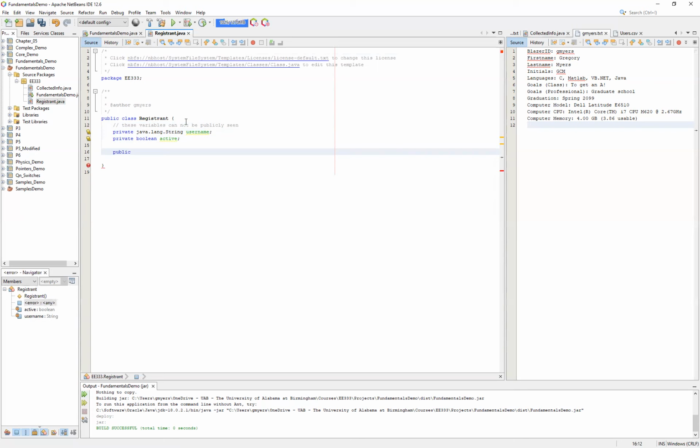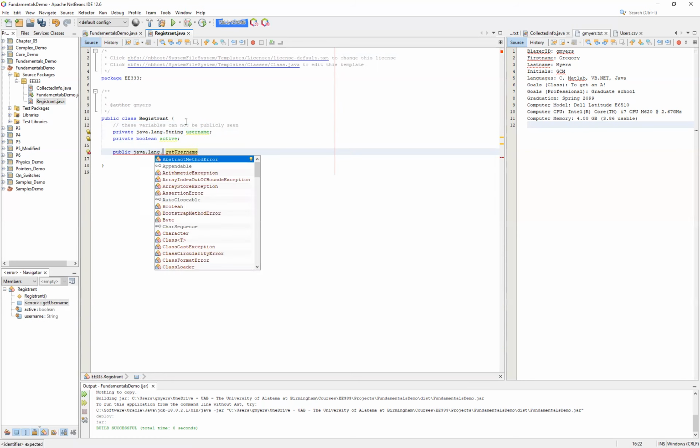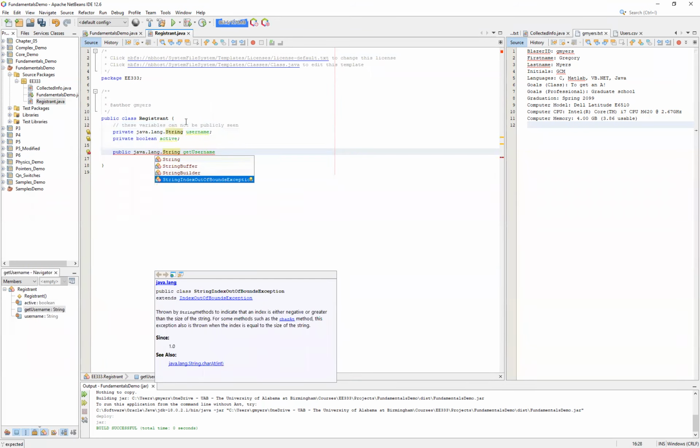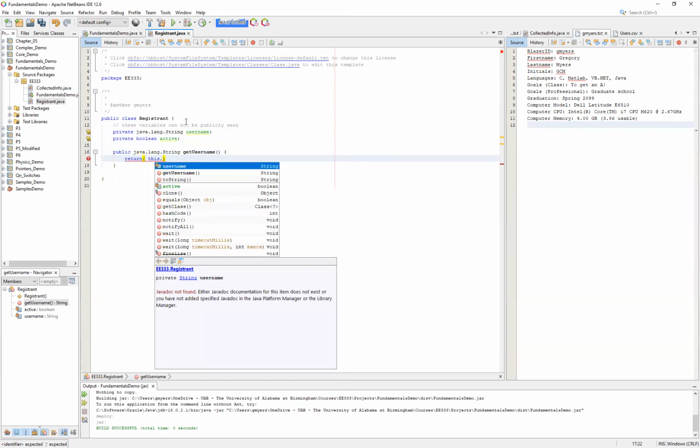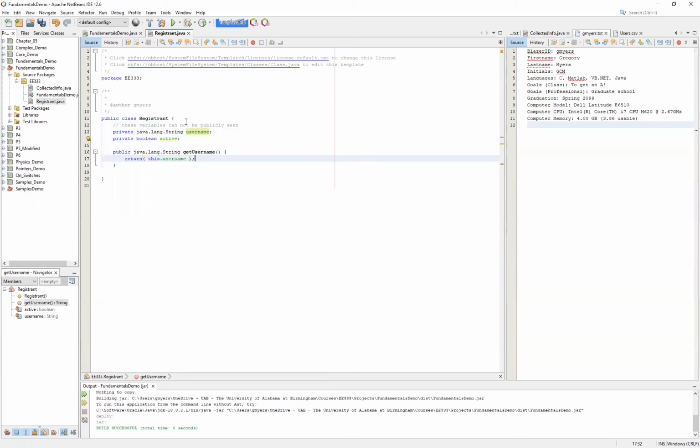One is going to be a getUsername, and the return type for this will again be java.lang.String. It will require no arguments. And the whole purpose of this little method here will be to return the username that is stored locally inside of the object. Again, we won't be able to get direct access to it from outside.